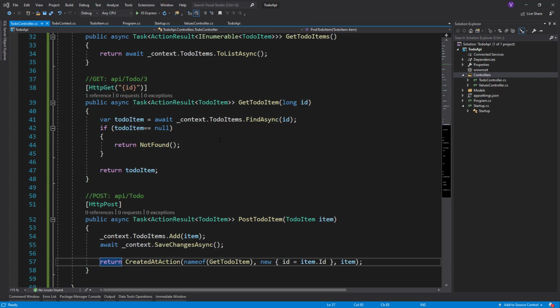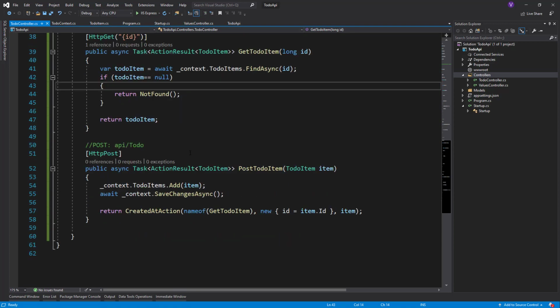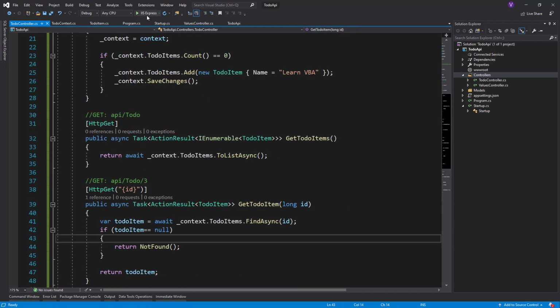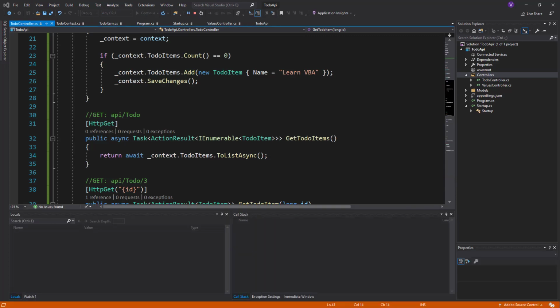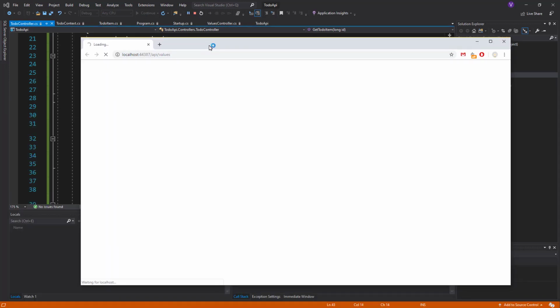So let us check the three endpoints for our API. We click on F5 or the IIS Express, and what we get here is of course value 1, value 2, because we go to this one.